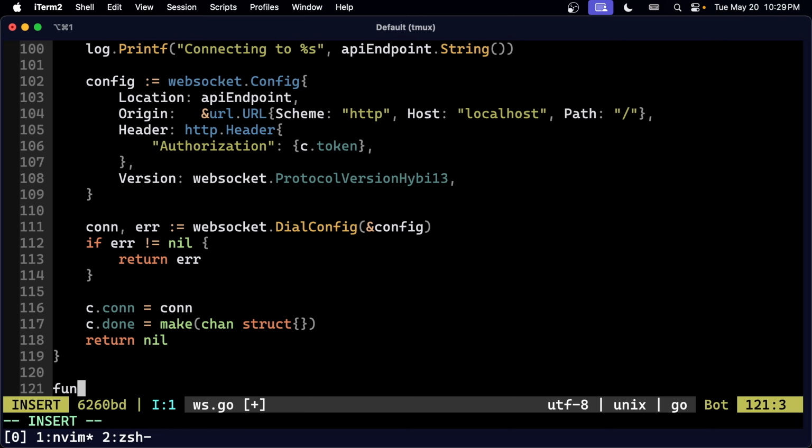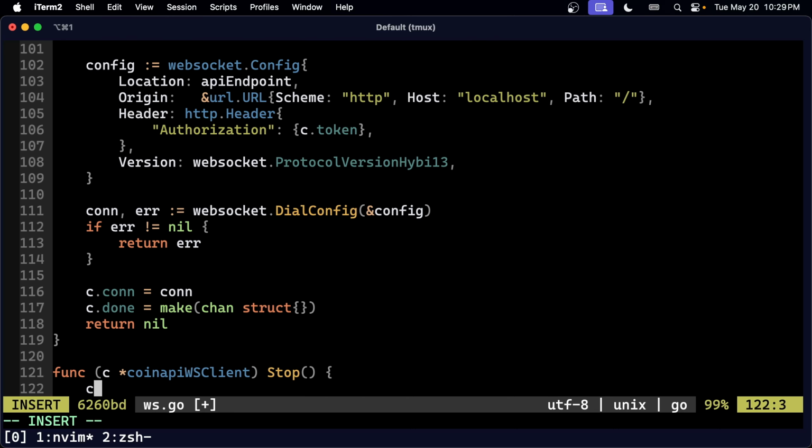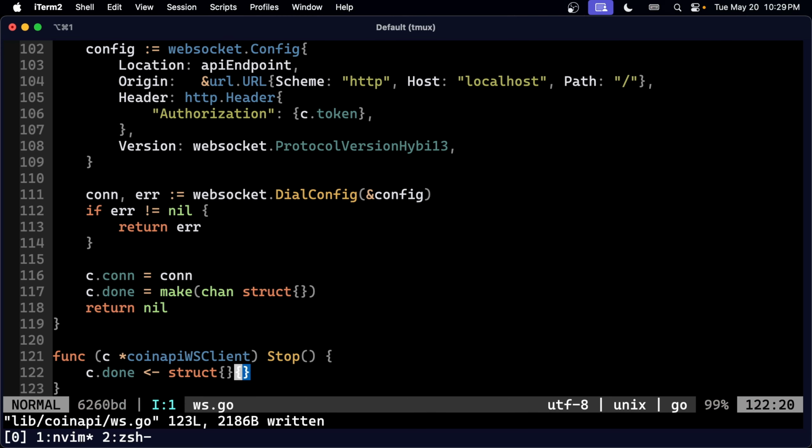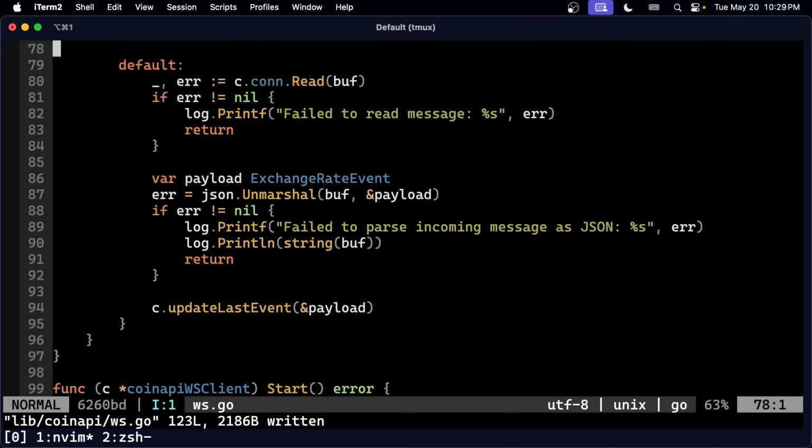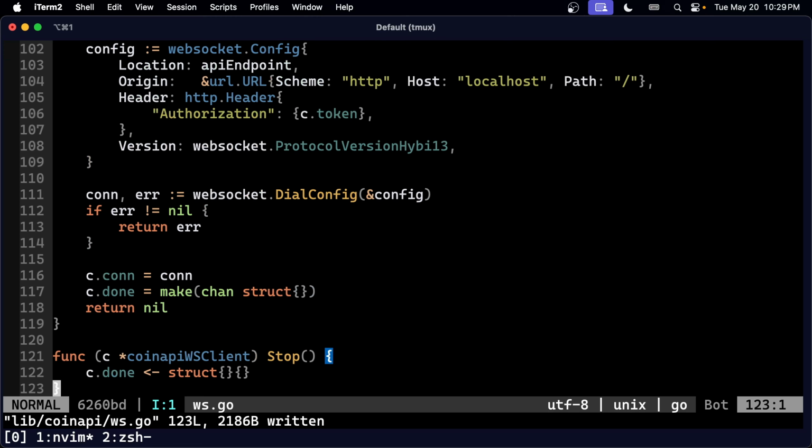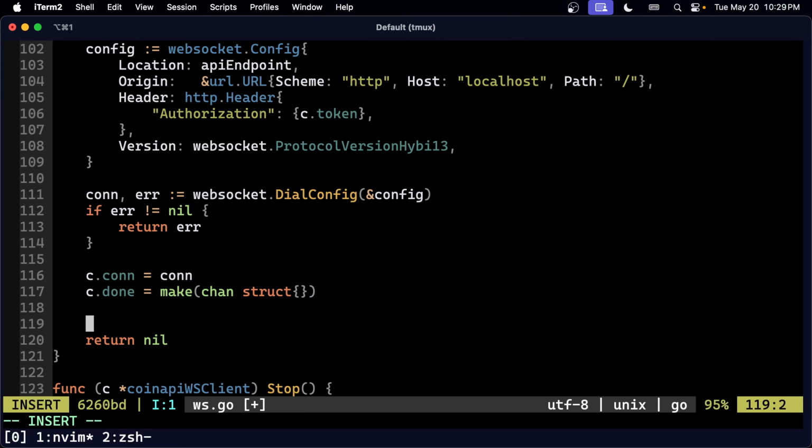We can also implement the method to stop it. Okay, so client stop, and we just send to done, like so. And this should stop the loop, and then in here we can go see loop.